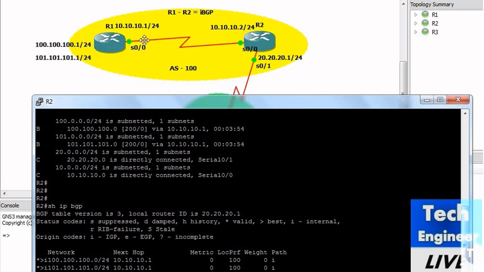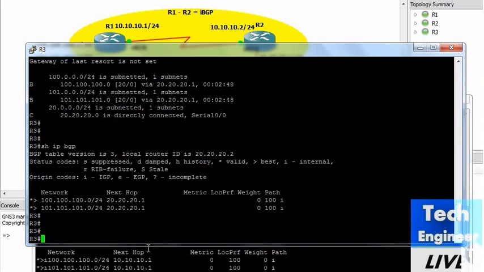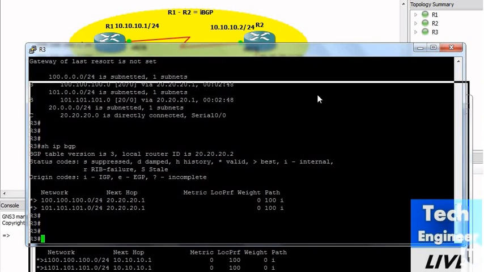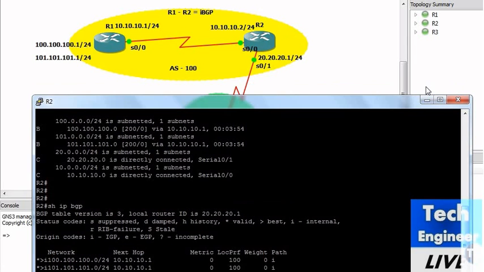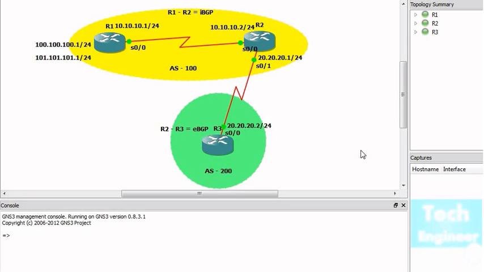When you open router 3, that router is getting the IP from router 2, from this IP. So it's all about neighboring, all about what we are providing: we are distributing IPs, and routers are accepting and distributing those.